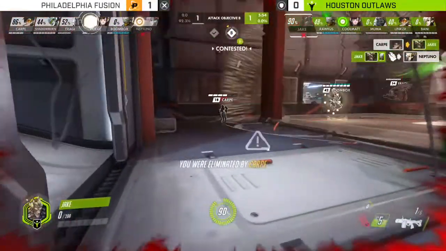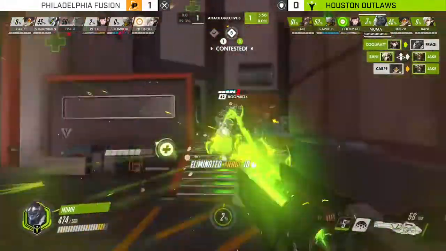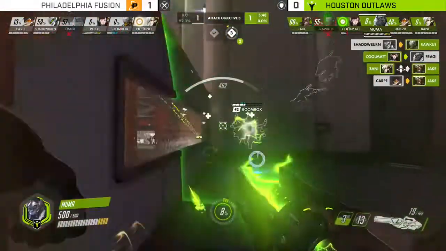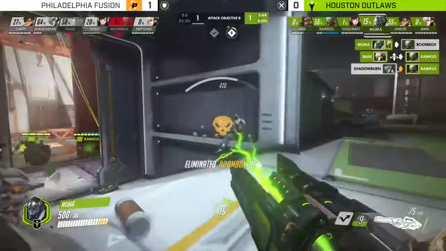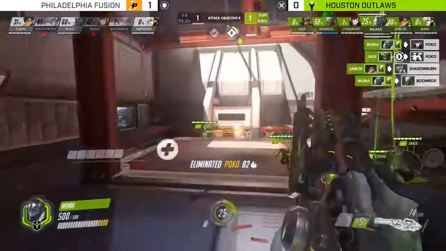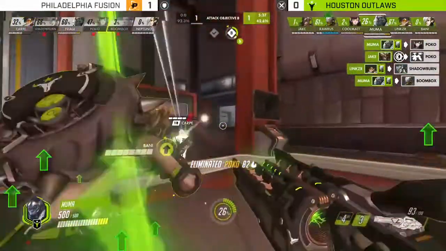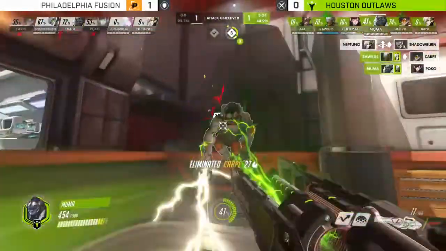Self-destruct on the high ground. Is he going to force Jake down? He does catch Neptuno with that mine as he hits the ground. Yeah, Booma here, trying to get onto Boombox, directly around the corner. Boombox gets that little health pack, just trying to get away here. Booma finishing it off. This is looking great for the Houston Outlaws. It's a Riptire, D-Mac coming out from Jake, finishes off Poco. Things are not going well for Philly here.